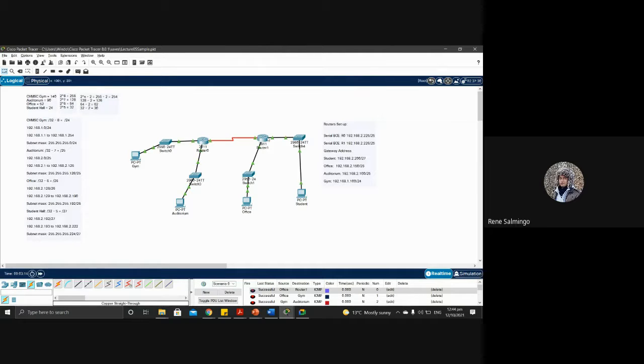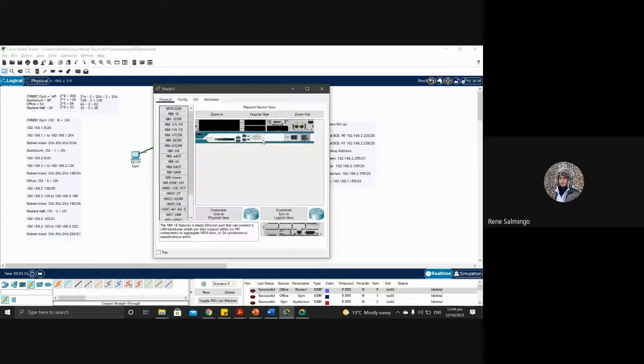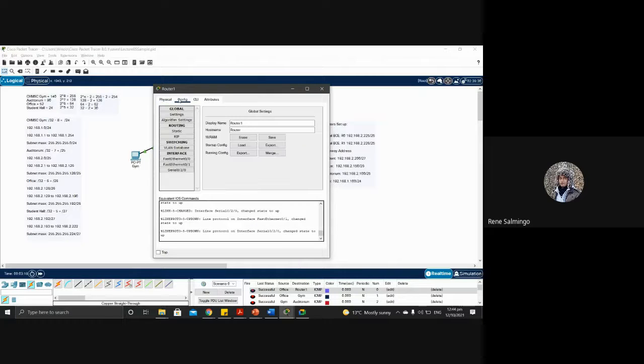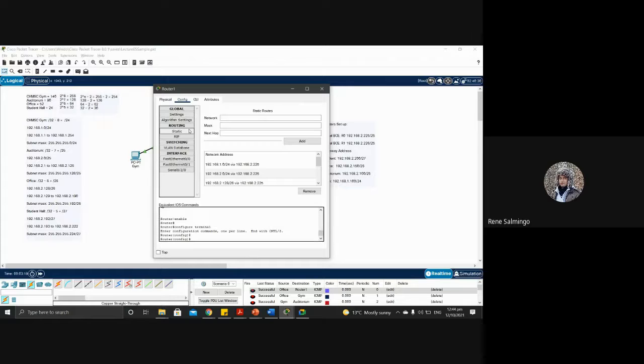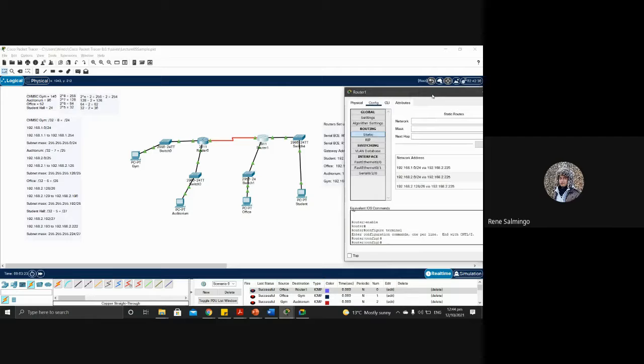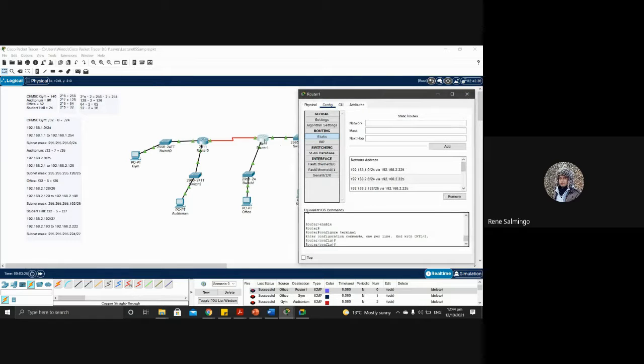And the thing is, how do we implement static routing? So on this side, I implement router 1. How do I communicate to another computer? So we use a routing protocol here, the static routing protocol.